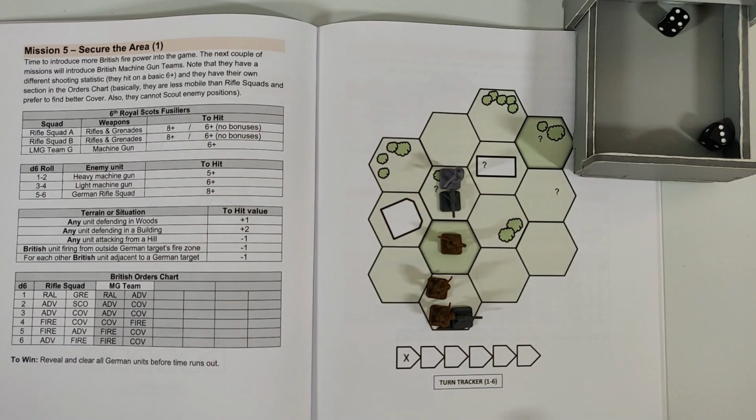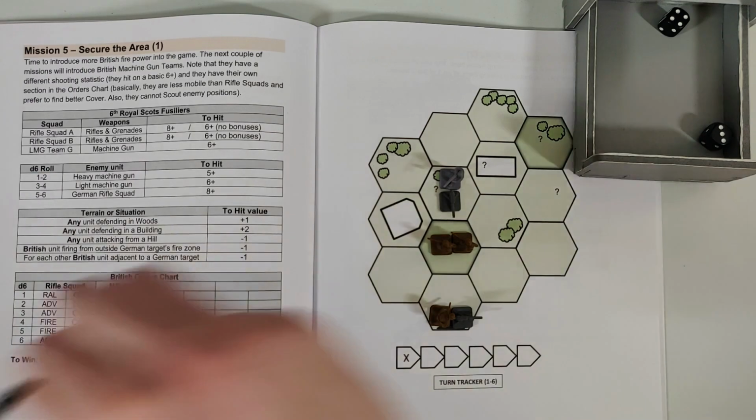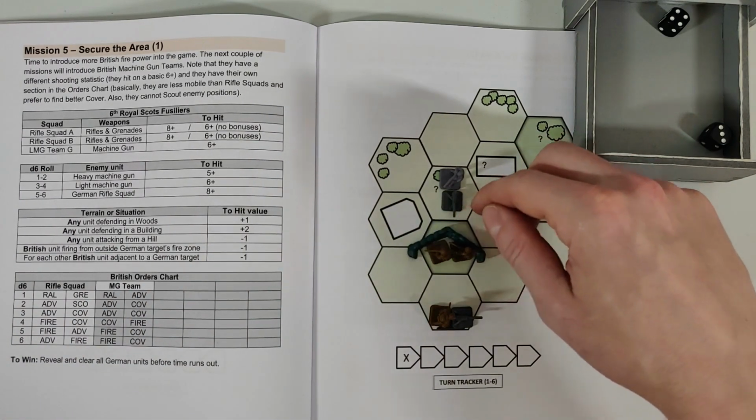3 and 4. 4 is fire and cover. 3 is advance and cover. So we're going to go ahead and do this fella a favor. We're going to advance, and then we're going to put up some cover.